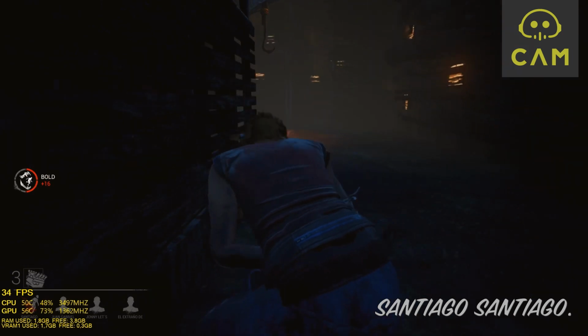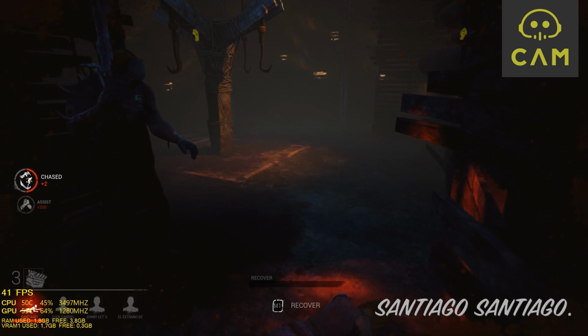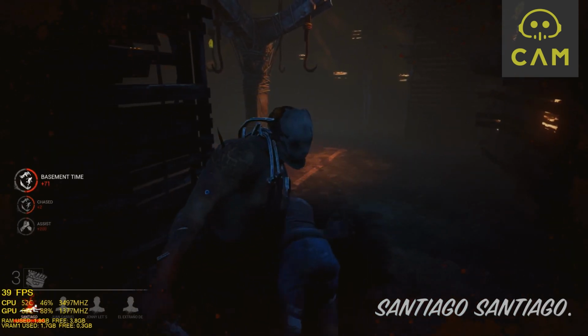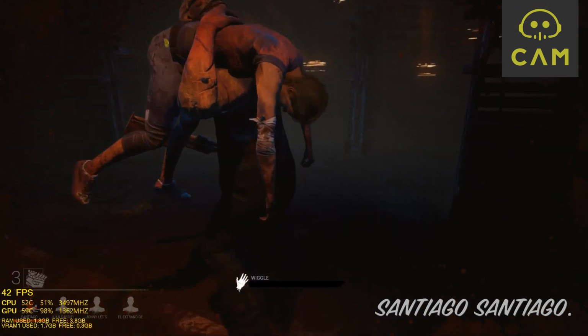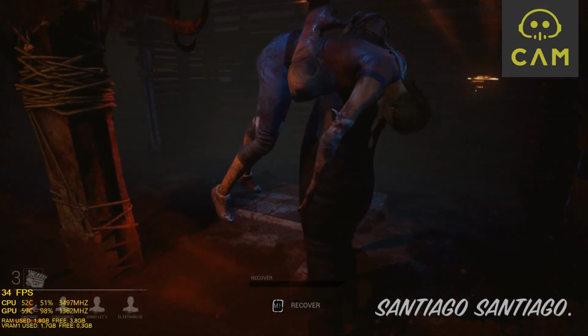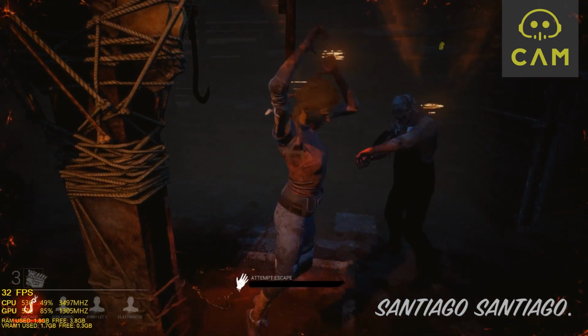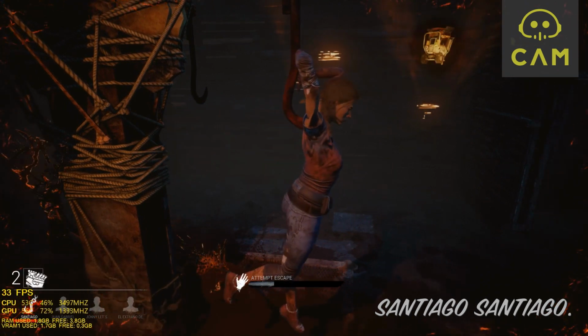I didn't test it out that much, but it seems to be working. I never dipped below 30, but I couldn't achieve 60 frames per second. At the lowest setting you get pretty close, but the GPU usage drops before reaching 60, so that might be a thing of the beta or some optimization issue. I'm not sure, so I cannot say. But yeah, the game runs fine in my opinion.